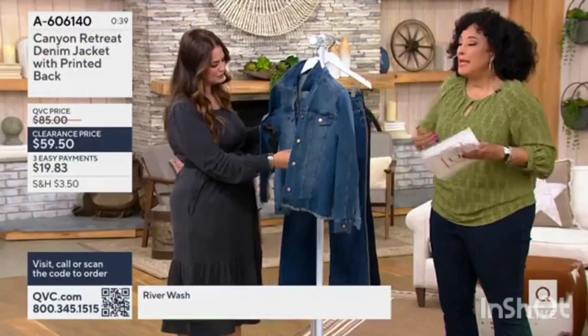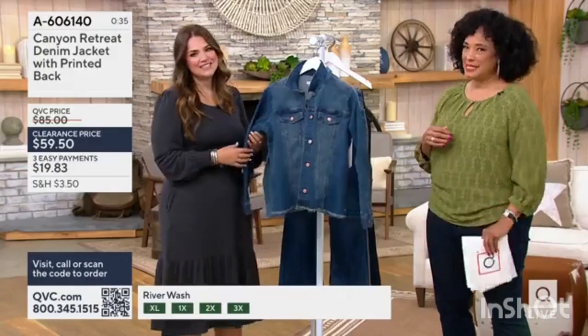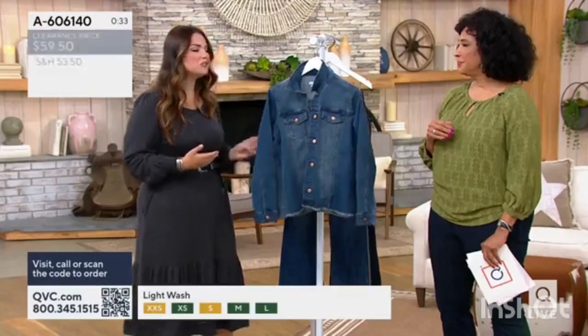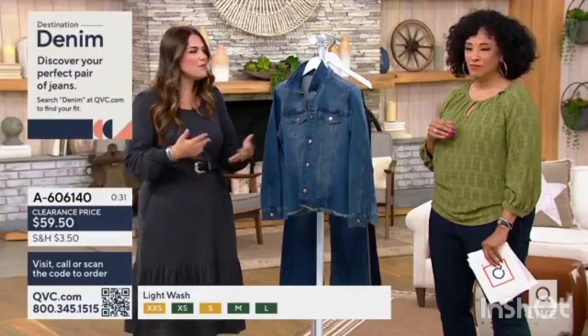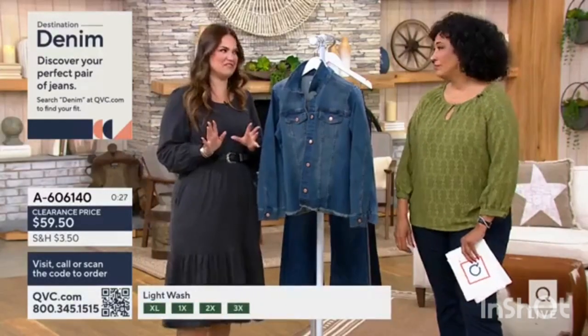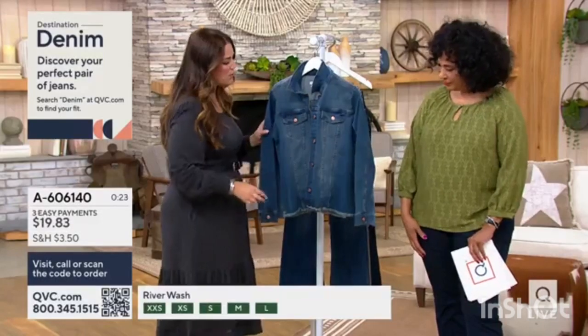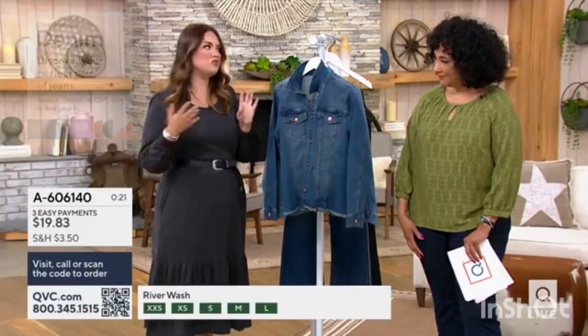That cropped jacket, and there's plenty of stretch in this too, which means it's really, really comfortable and easy to wear. We saw it on Leanna a little bit earlier — she had it fully buttoned, which almost looked like a top in a way. I'm a fan of that look, to button it pretty much all the way up, just leave the top one open, and you really do have two outfits in one.